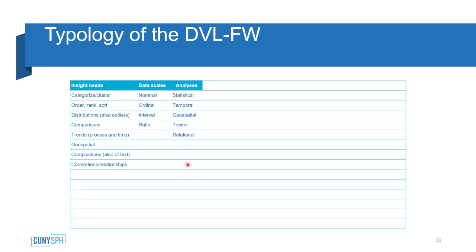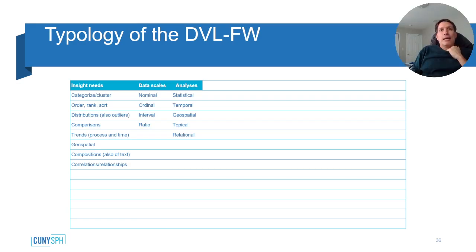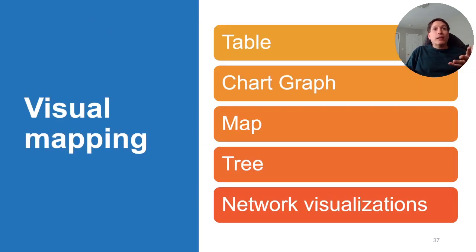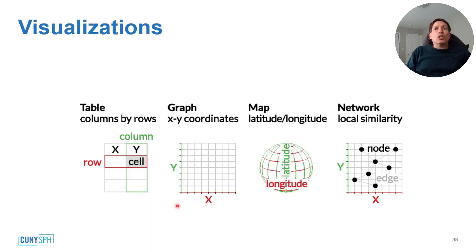do with the visualization. Now, if you remember, we have data and we have data scales, and those data scales can be mapped to marks or representations, and then we introduced some of those mappings, and we have tables, charts, maps, tree maps, network visualizations, and they are going to have different functions. We have already presented some of those concepts: depending on the scale, the type of data and the type of question, we are going to have a different mapping.